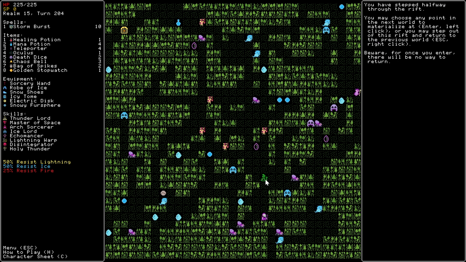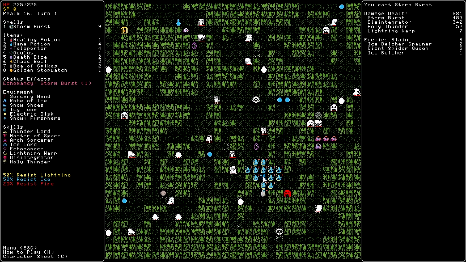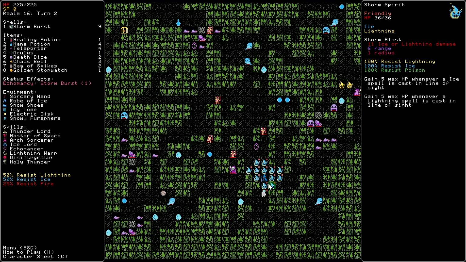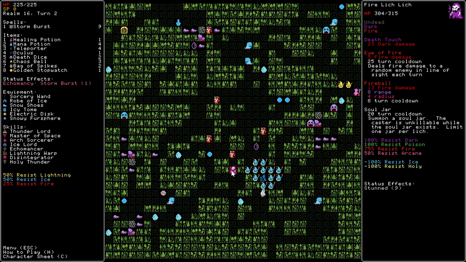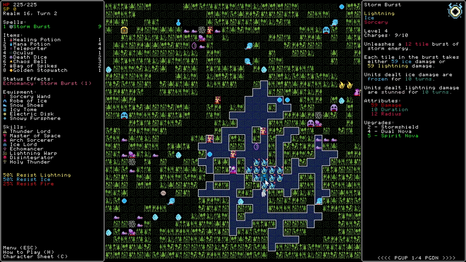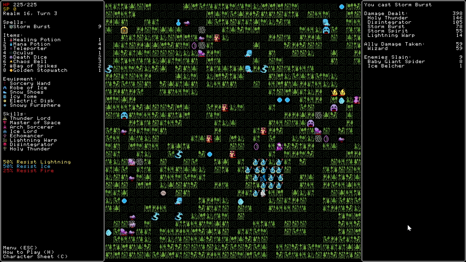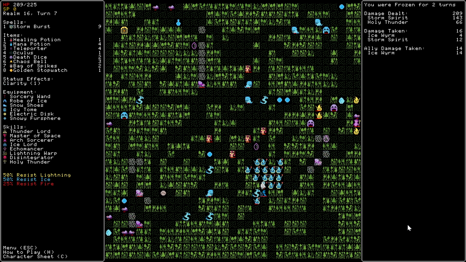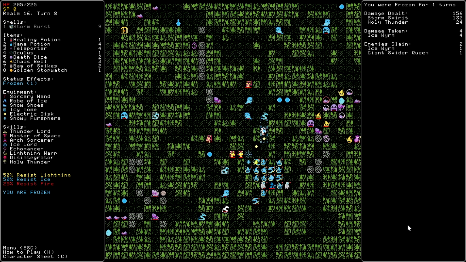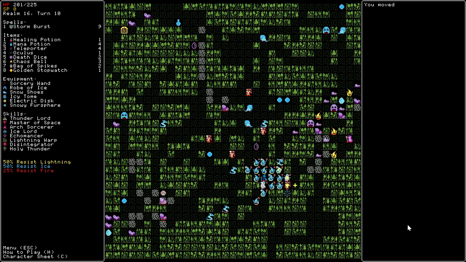Gonna start right here. Bang. Wow. That killed the Lich? God damn. Enemy slain. No. How did... Oh, lightning warp. Right. Take advantage of echomancy like that. We froze my, oh man, ice worms. They're blue. I don't see them. They're invisible.